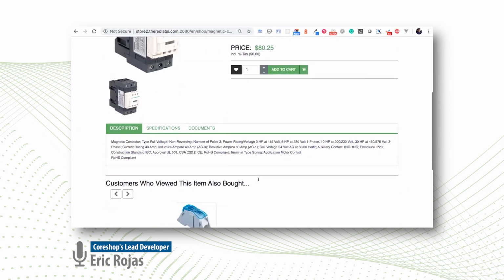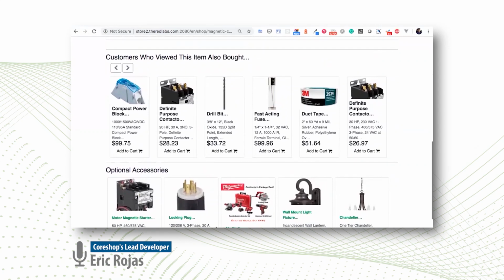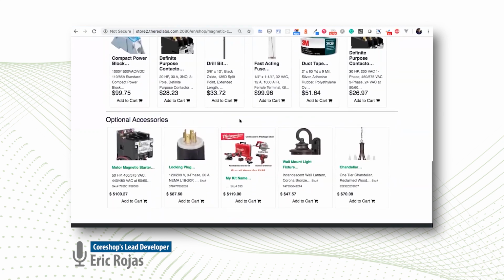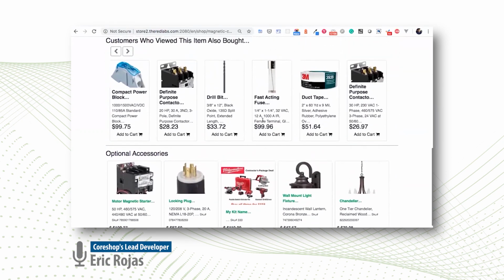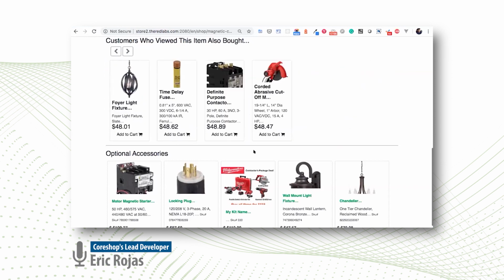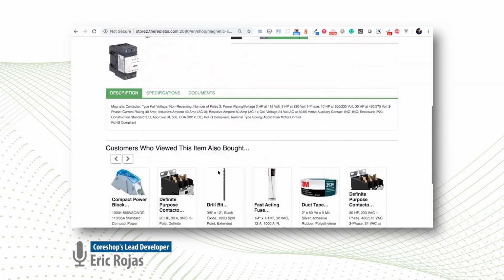We also have the ability to specify related products. Right now, we are using some very random rules for it, but we can specify what rules we want to use. So for example, we could bring products that belong to the same category, or to the same price range, or that are linked manually because they belong together. For example, if we have a light bulb, then we probably want to have a switch and some cables as either optional accessories or related products, something like that.